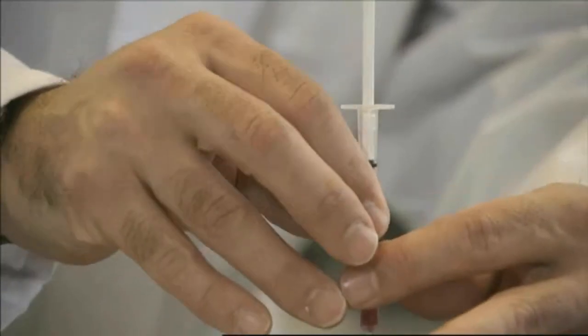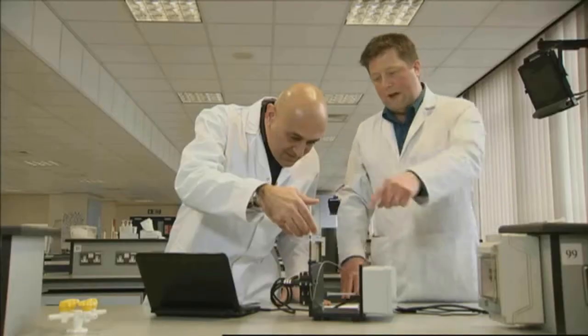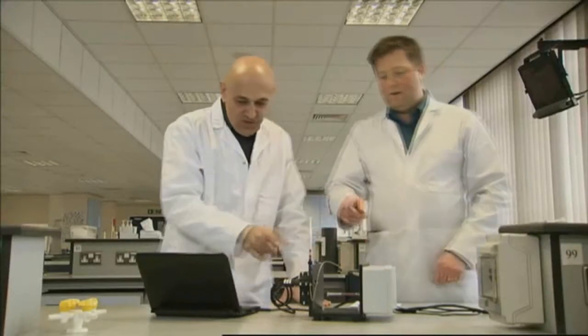The scanner uses light to see whether molecules are lined up or wrapped round each other. And what's going to happen is the sample, as you inject it, will go through this flow cell. The molecules will line up, and the laser that shines through, so there's a laser, if we just have a look here. So the laser will pass through the sample differently if the molecules are lined up or if they're not lined up. And that'll show on this display?